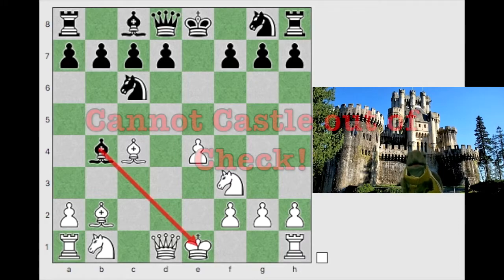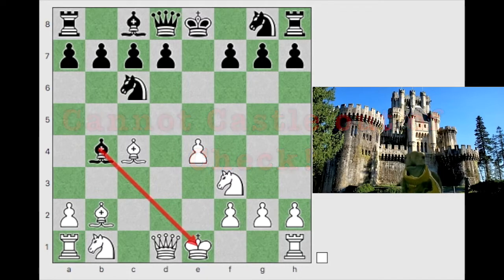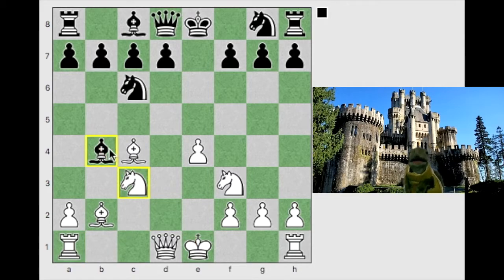Sadly for the king, it cannot castle in order to escape from a check. If the king is in check, the checking piece must either be captured or its check blocked in order for the king to castle. For example, in this position, black's bishop on b4 is checking the white king. In order for white to castle, we would need to block that check somehow. In this case, I chose to put my knight on c3 to block the check.